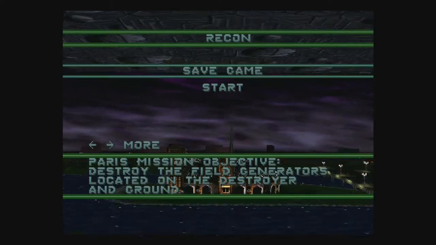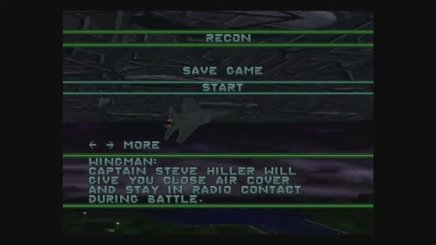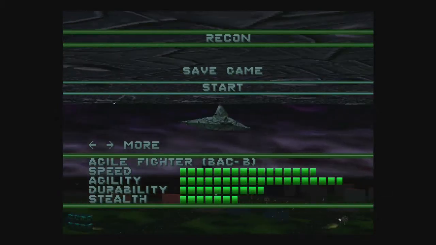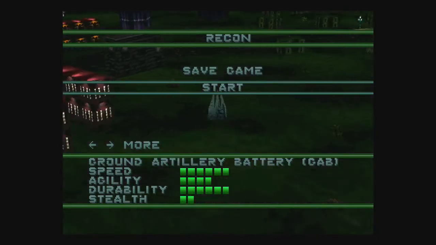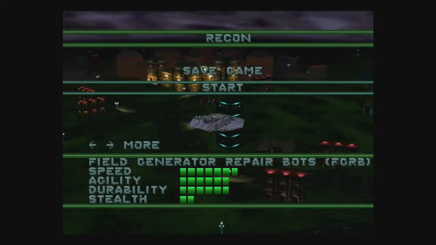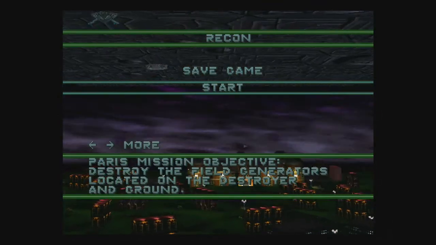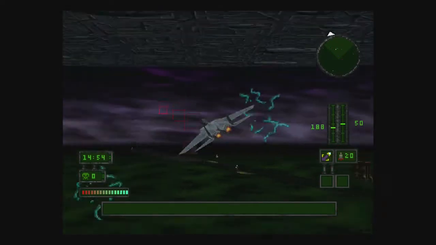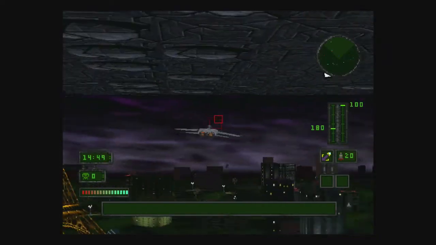So, destroy the field generators located on the destroyer and ground. Captain Stevie, that will give you. Recon plane, yep. The flying gunnery. Field generator repair box. Oh my. Okay. Wow. Kind of wasn't expecting that, if I'm being at all honest.